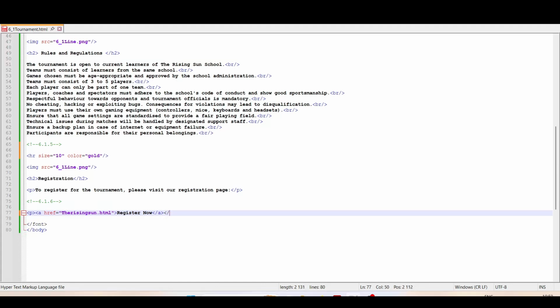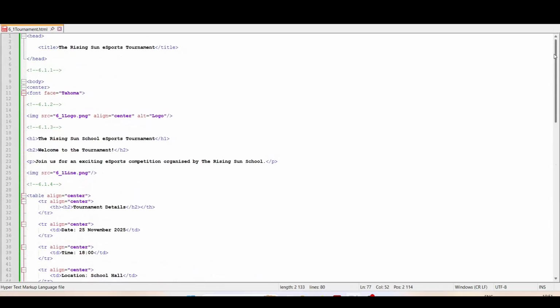Then we have to close our P or our paragraph like this. Now we are done. And remember that everything has to be centered. On top there, under 6.1.1, under body, we added center.